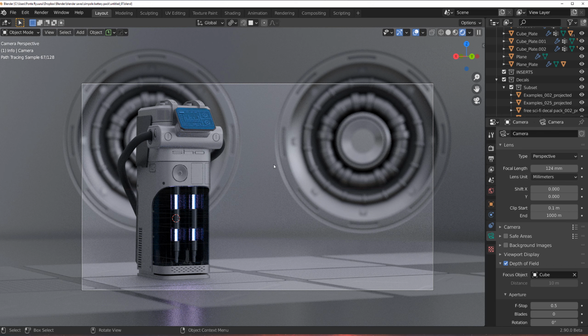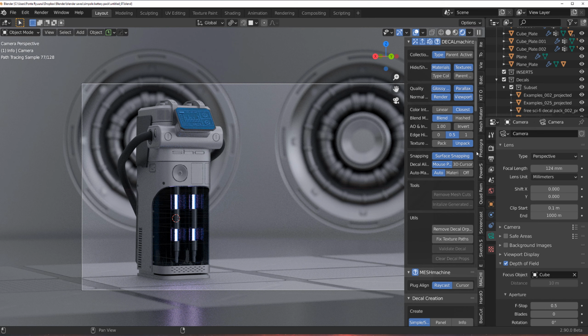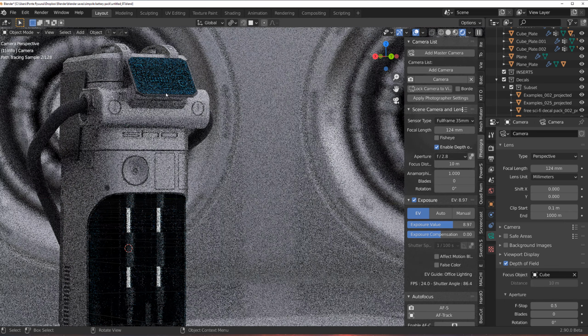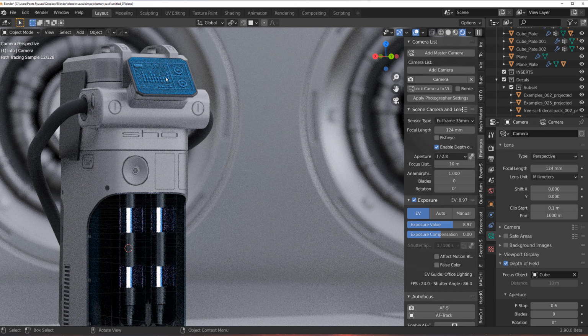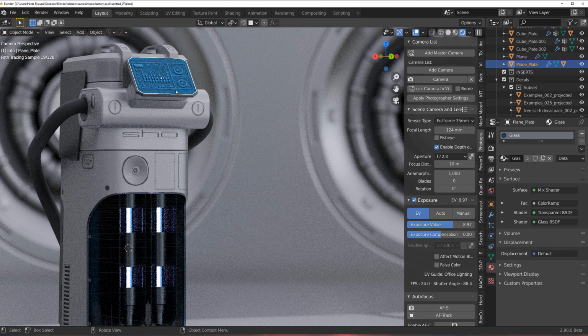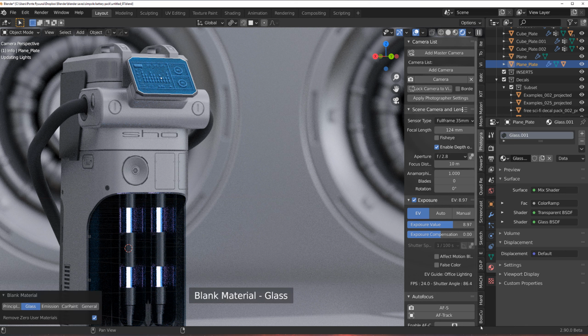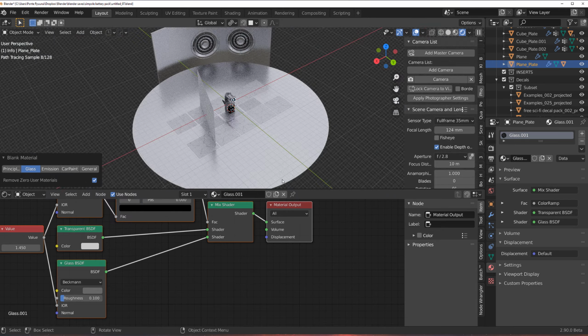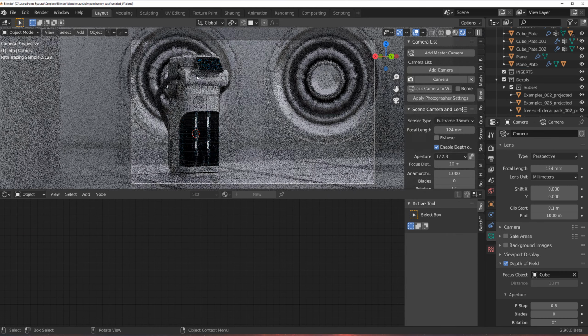But let's try it. Let's go to the photographer and pull our exposure up a little bit, so it's really bright, kind of like this. And let's try to render this, okay? And also, is this floating? Maybe this shouldn't be glass. Maybe this should be darker glass. Applying a new glass here. And I'm going to go to the shader editor, object, and drop the brightness of this glass a little bit. So let's see it now. Yeah, see, much better. Now it looks like a screen. Okay, now we can try to render this.